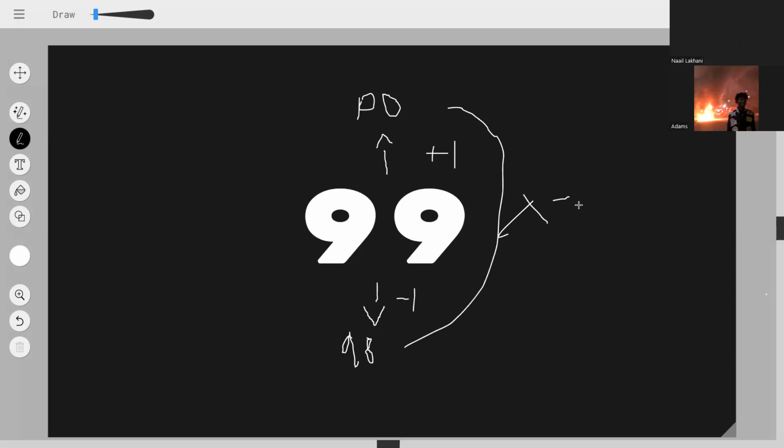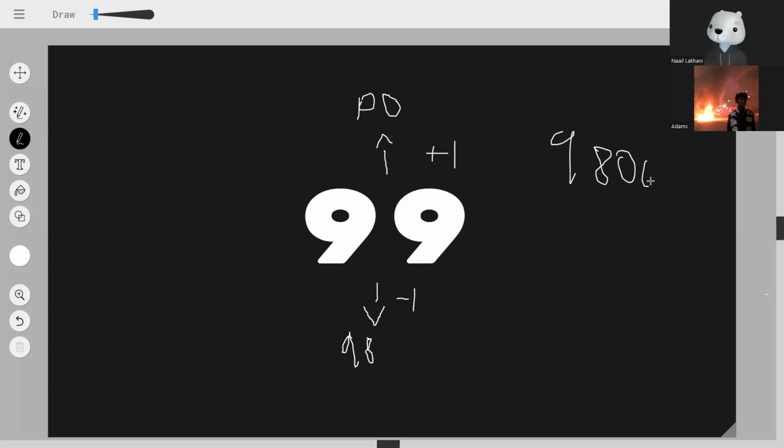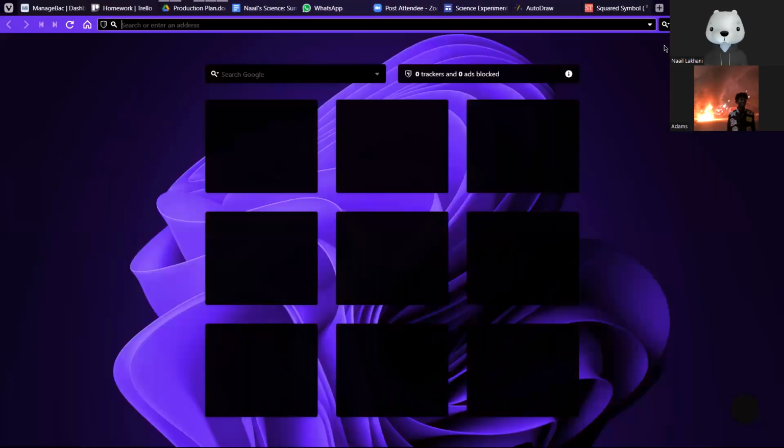Now you multiply these two numbers quickly. You do 100 times 98. So just do 1 times 98, which is 98, and then 0, 0. You're almost done. Now you add the square of 1. So 1 squared is 1 times 1, so that's just 1. That'll give you 9801. Hold up, let me just check.